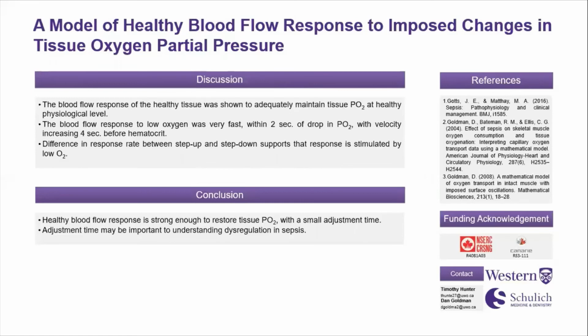I believe that the delay before the blood flow response is activated may be the key to understanding how microcirculatory blood flow is dysregulated in sepsis. With many or all tissues requiring increased blood flow, the regulation mechanism may be overloaded, and an exacerbated delay could be the cause for highly oscillatory and irregular blood flow in the microcirculation.